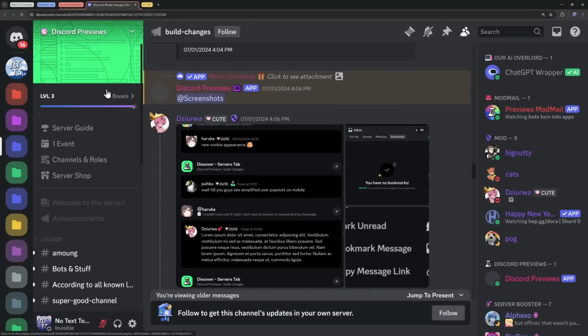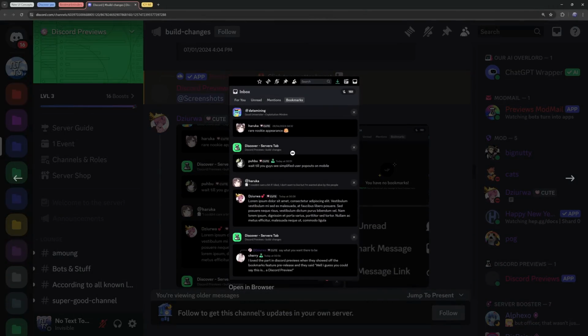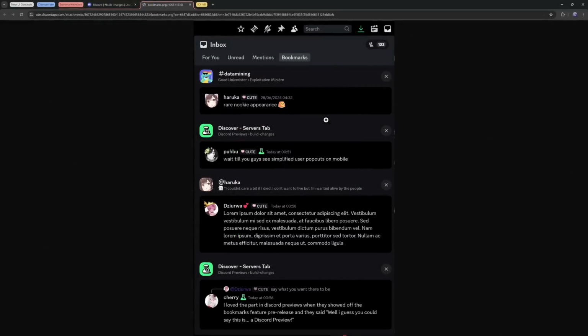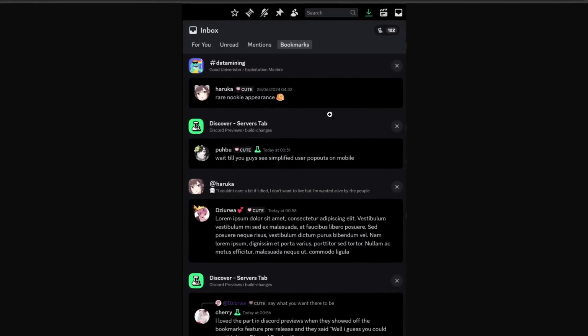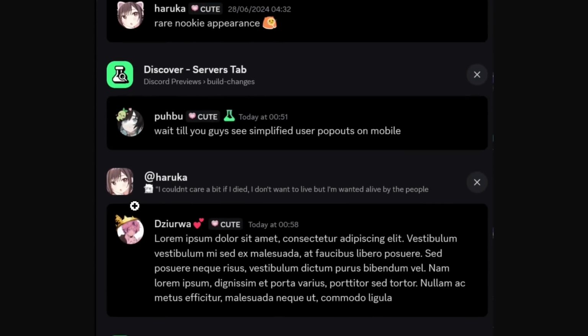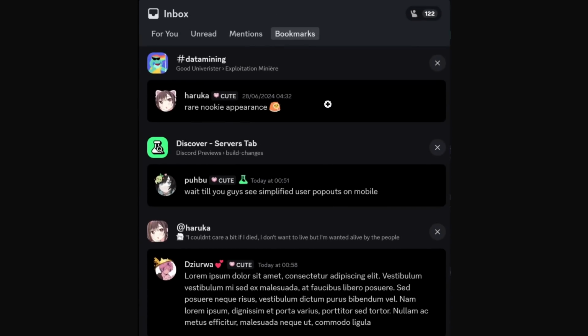And that's why I'm looking on Discord previews, because they have a screenshot of how this will look when it actually starts working. Imagine pinning messages, but for yourself only. It's your personal collection of pins. So you can see from different servers, from DMs as well. You can bookmark messages for you to look at later.